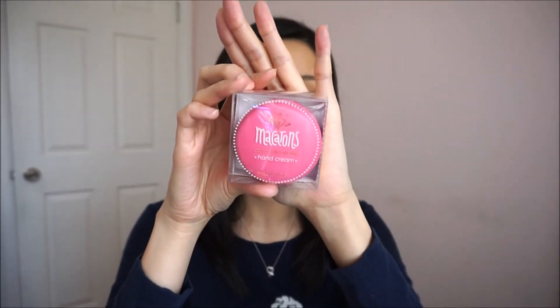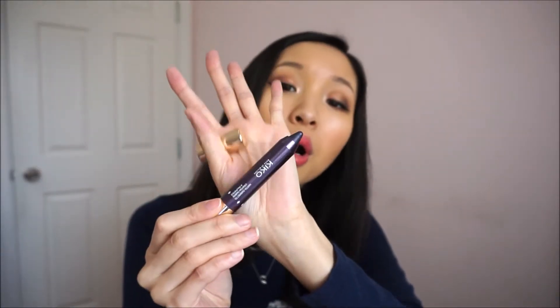This is a macaron hand cream from some Korean brand — I thought it was Tony Moly, but I might be wrong. It's really cute. There's more Kiko stuff. So this is a Color Up Long-Lasting Eyeshadow in 20. Look at this — it's like a really, really nice purple shade. Wow. I've been always afraid of wearing purple, but I want to venture out of my comfort zone and actually play around with these colors. And there's another one in number 33 — and it's a lighter purple. Maybe I can do like a gradient look with this. That's actually really cool.